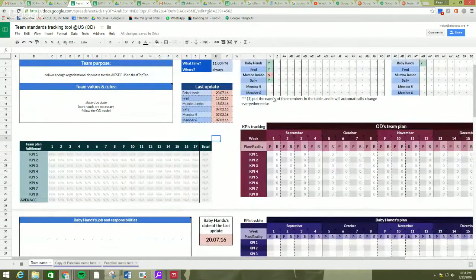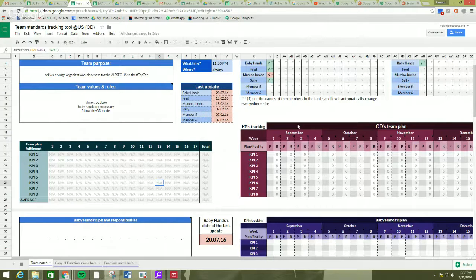And so now what we can do is we look and see, so this is OD's team plan. Remember, again, if it has a formula up in this bar up here, don't touch it, because that means it's special and you don't need to touch it. If you touch it, it might mess things up. So like all these boxes, don't touch those.